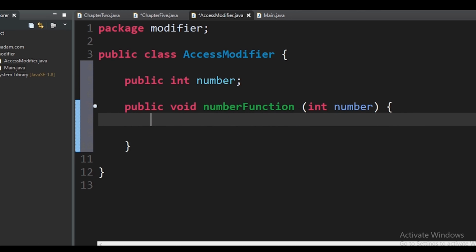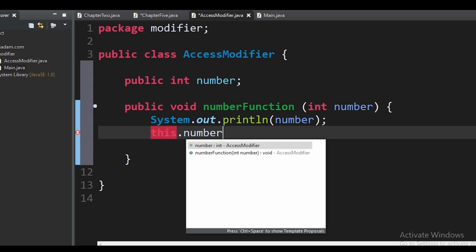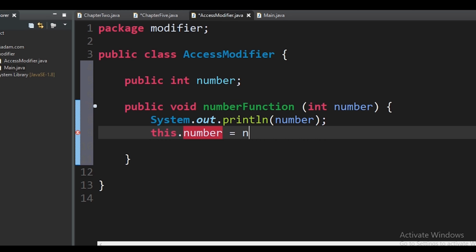Now let me print the value of number. this dot number equal to number. Here is a keyword. We said that keywords in Java are to explain or to define some action.